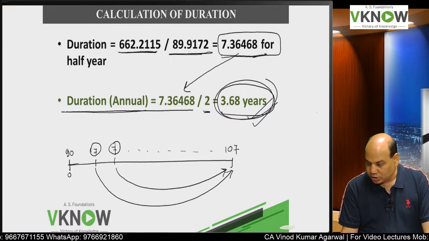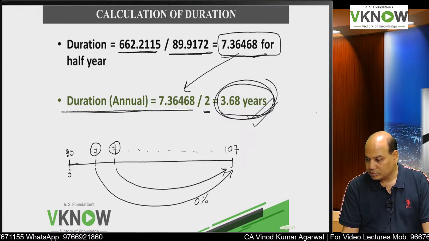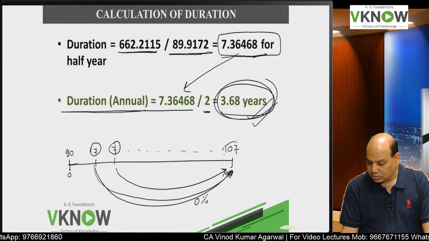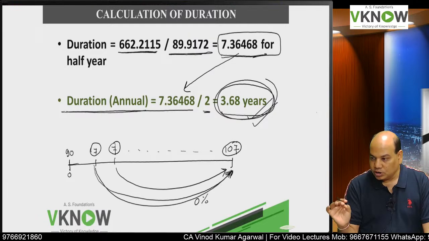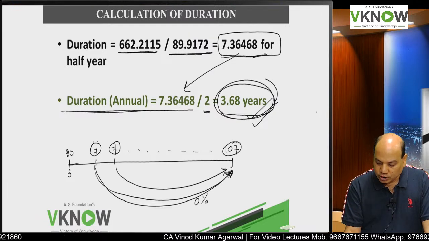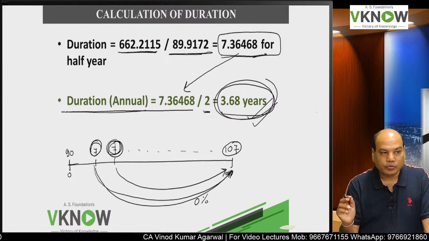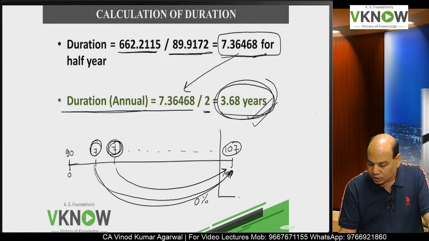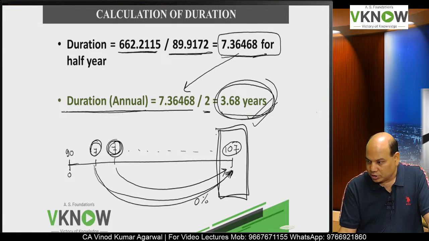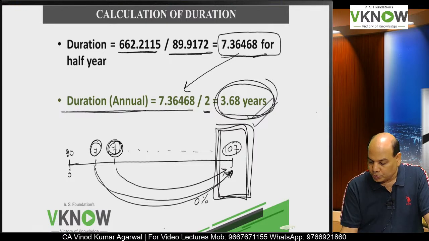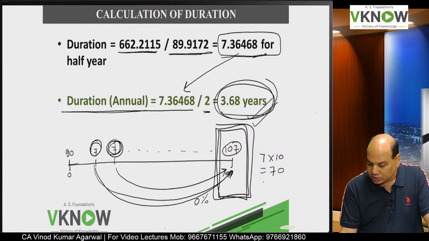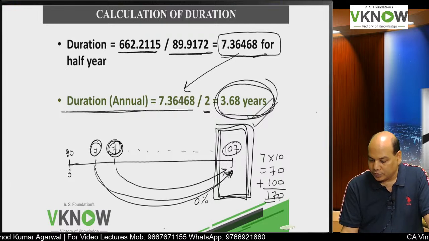This amount that you will receive, you will be able to reinvest at 0% interest rate. Means 7 rupees after the end of the period will also be 7 only. So assuming that the interest rate is 0, you cannot reinvest this coupon. What will be the realized yield to maturity? So I have to first find out a lump sum amount on maturity, the terminal value. Coupon will be received 10 times, 70 rupees plus 100 rupees principal I will receive. So I will get 170 after 5 years.